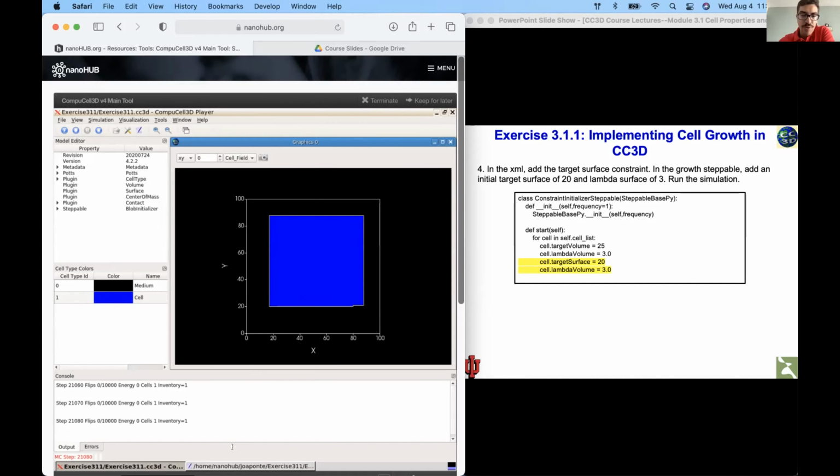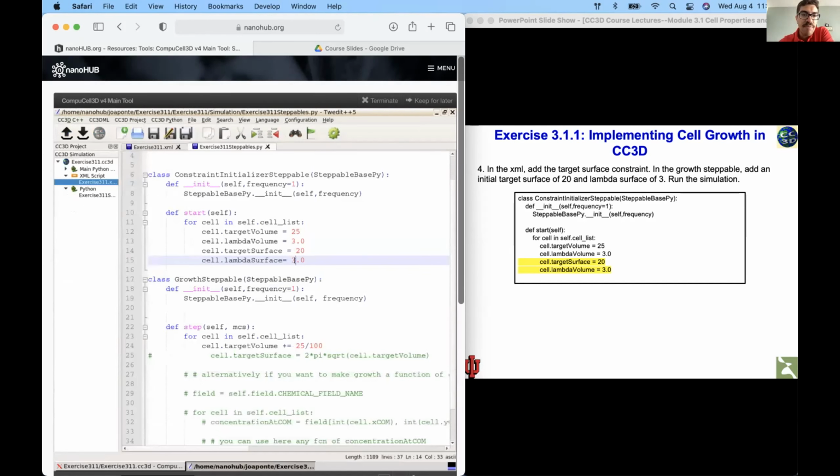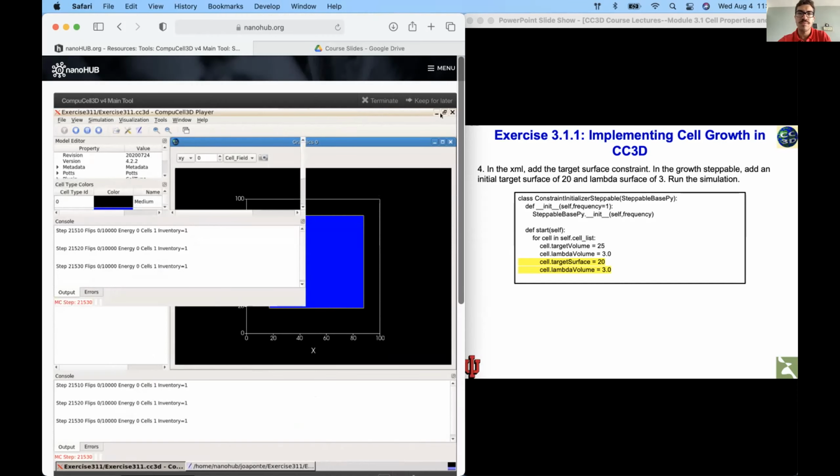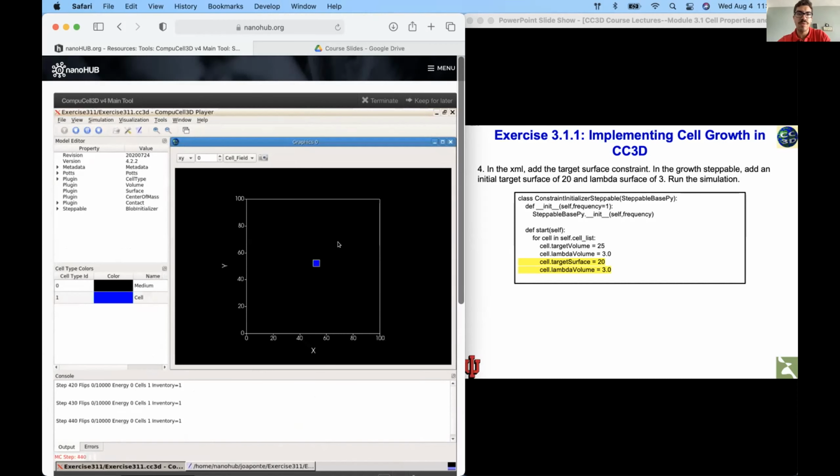If I increase the lambda surface by a big factor, so I make the importance of the surface much bigger than that of the volume, then it's not growing anymore, because now the surface constraint is much more important than the volume constraint.